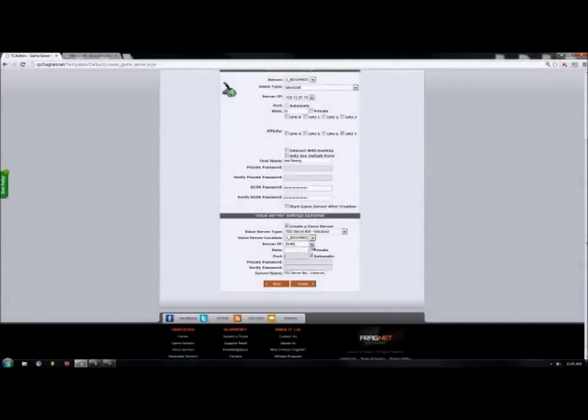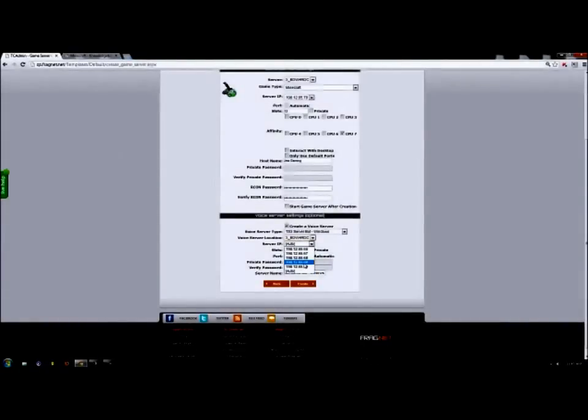Once you've done that, here we go with the IP again. And slots, here, I don't think there's a dedicated chart you need to go off of or a specific setting. So for now, I'll just put 10, let's say. And you can dedicate a password to it if you wanted to make it a private server. Otherwise, you can leave it open to the public.